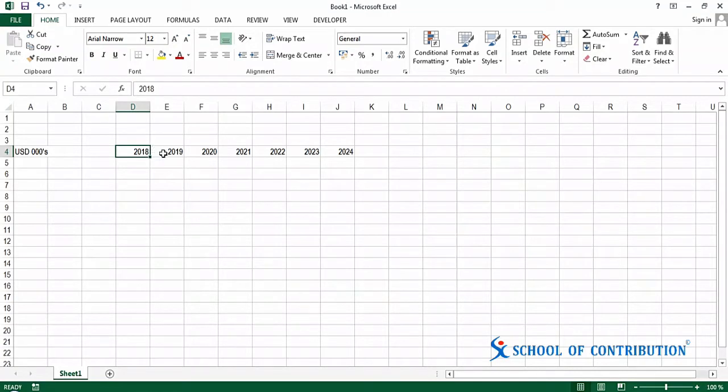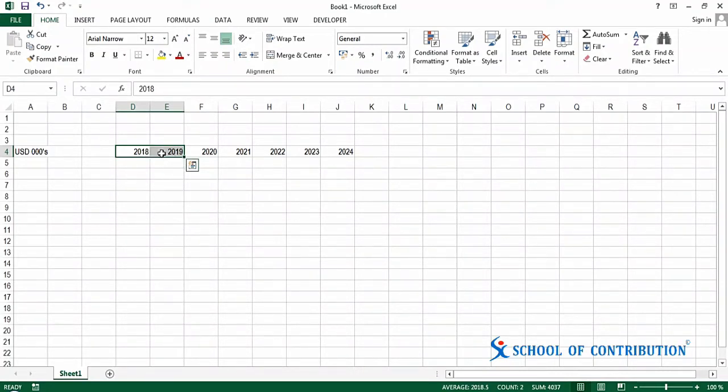Now we have created different years here to produce the income statements, or financial statements, for different years. Since we have created different years, we are going to group these different years into different categories. We group these different years into two categories. One is actual year and another is forecast year. To select 2018 and 19, we press shift and right arrow, and we assume that 2018 and 19 represent the actual year.